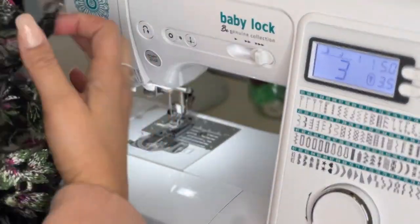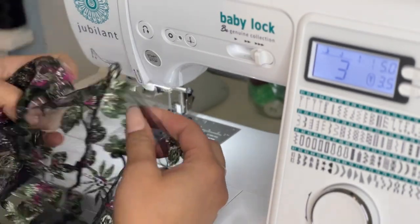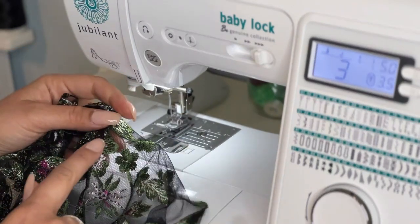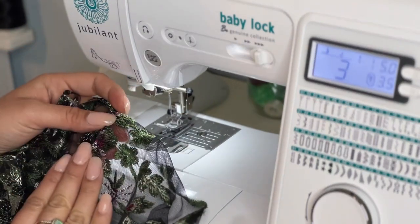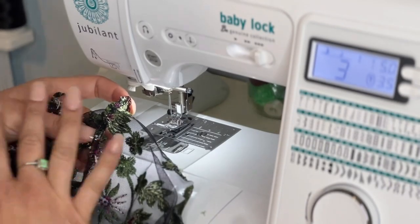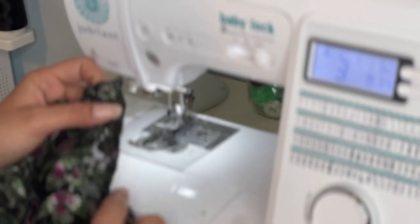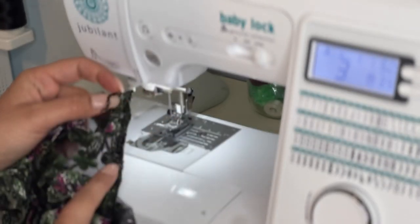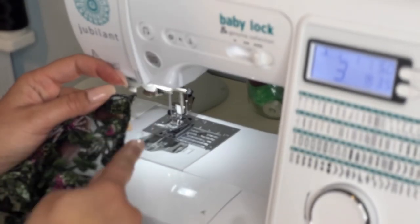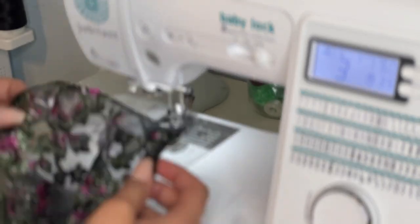You may wonder why I just did my serger on my sleeve, being that it's a woven. It's a mesh, so it'll catch really nicely on my serger. Plus, this is going to be above an underlay, so it's not going to get much rubbing or pulling or anything like that, because it's looser. So that's why I just stuck with my serger seam. Usually, if I'm sewing woven, I will sew first with my sewing machine, do a straight stitch, and then finish the edge with a serger. So in case you were wondering about that, that's the reason why.